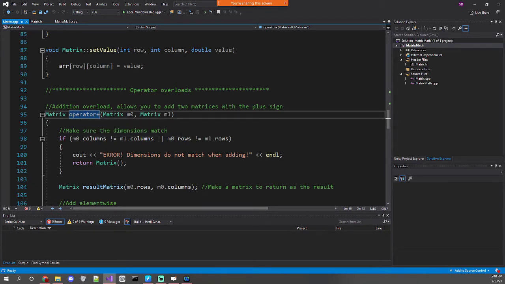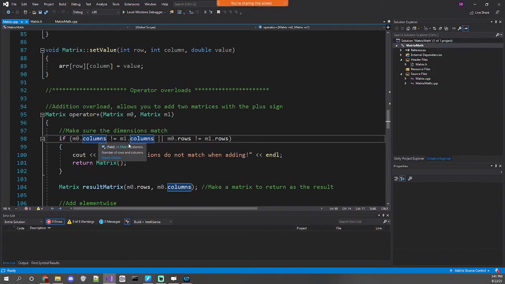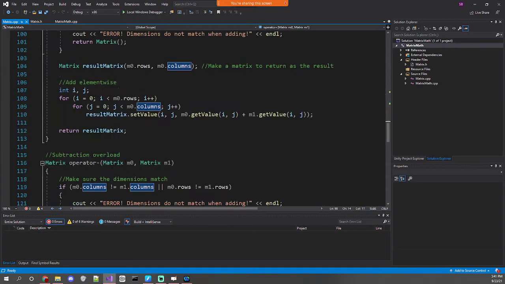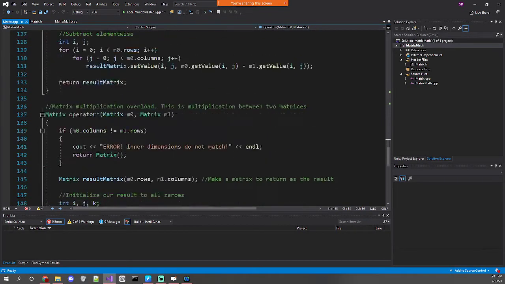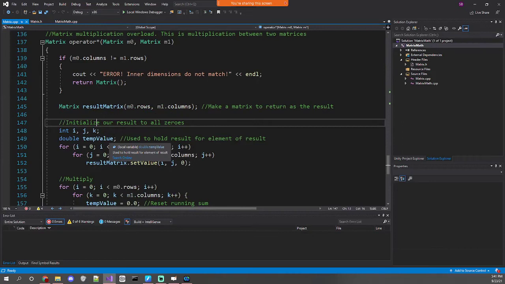And it returns a matrix. It takes the two matrices and it's a plus. But it also has access to private variables like columns and rows, and it has access to that when it's marked friend. And so last class we wrote plus, and then I just copy and pasted minus and times from the code I wrote earlier. I fixed times, so it should work now, and I'll upload this on Canvas later.